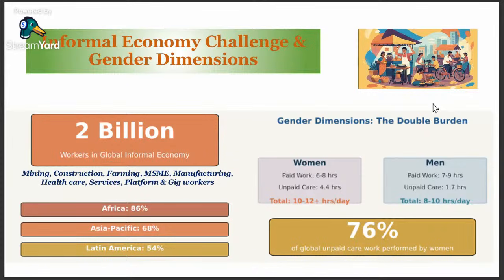When I said 2 billion people are in informal sectors, I have written some words. They all fall under the informal sector: the platform workers, gig workers, digital nomads. There are so many different kinds of working populations entering this profession. They're all informal. And besides this, there are service workers.